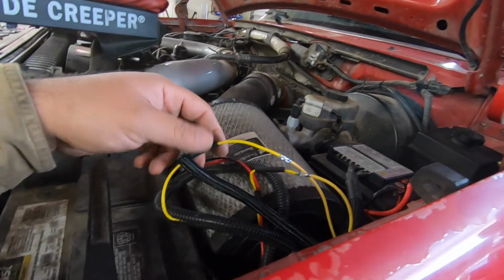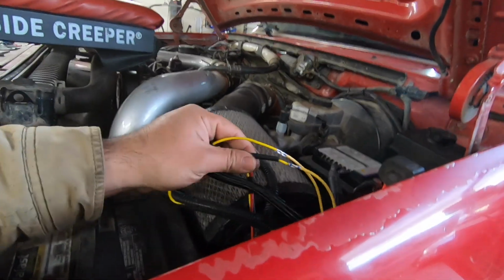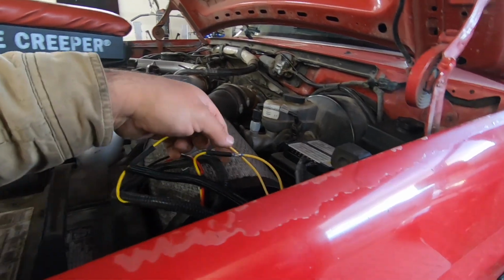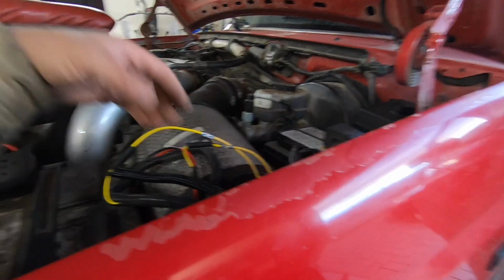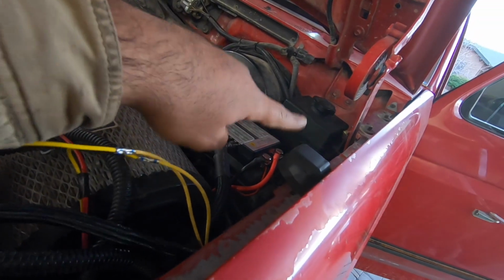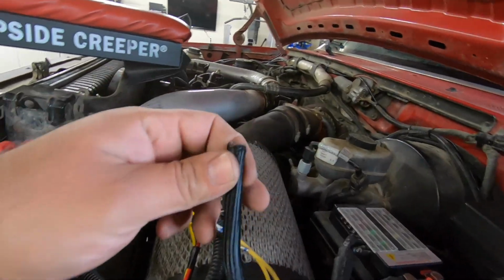I'm gonna finish this up, and then I'll show you guys how everything looks once I'm done with it. Okay guys, so we got this whole thing pretty much done, and let me run you through the process of how I did everything. Like I showed you, I spliced into my trigger wire right here on the loom for the E-Fuel kit. And then I've got these two cables, which just happen to also be yellow, going down the side of the frame, across the firewall. I'm gonna wrap them in this loom.